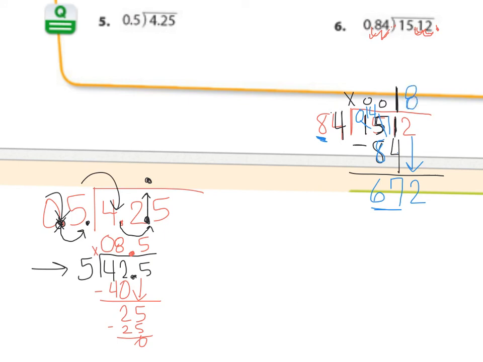8, okay? So now let's multiply 8 times 4. I'm doing this 8 right here. 8 times this 4 right here is 32. And 8 again times 8 is 64, plus the 3 that I had to carry is 67. And that leaves me with nothing. So my answer is 18.